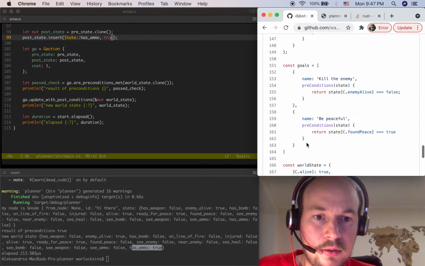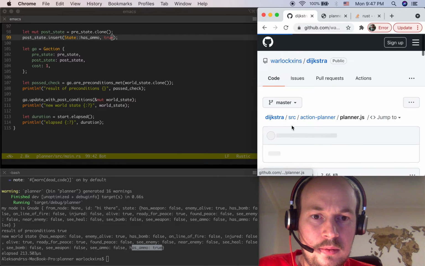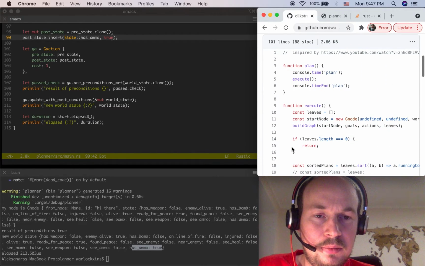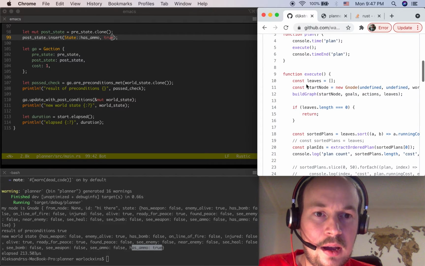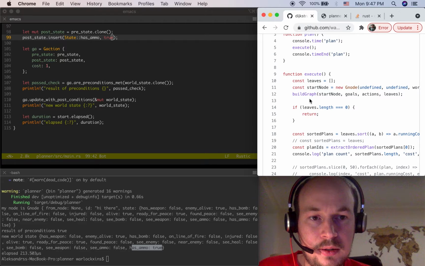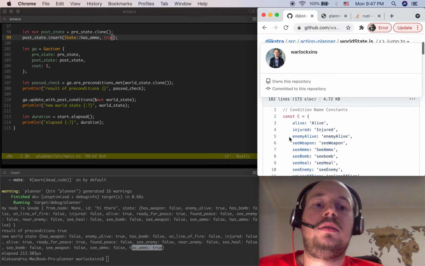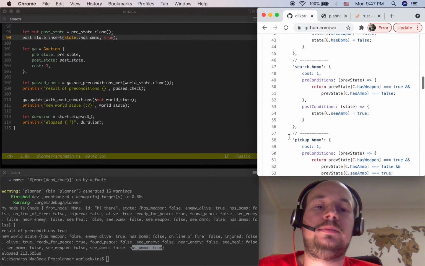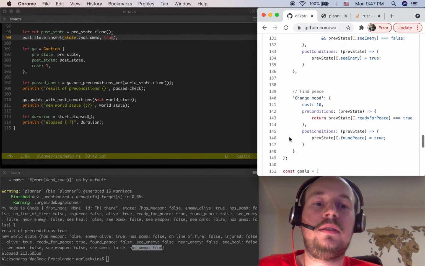So I guess we can go to the plan implementation stuff, the actual building of the graph of possible actions. Wait, goals. I needed to set up goals as well. I literally was looking at them.